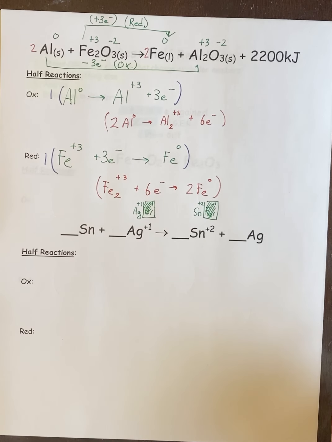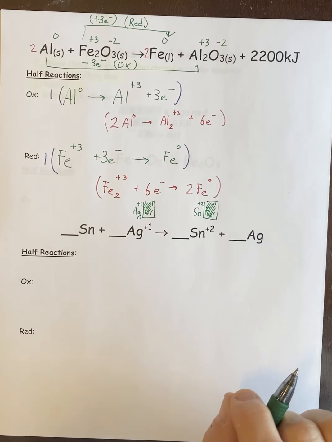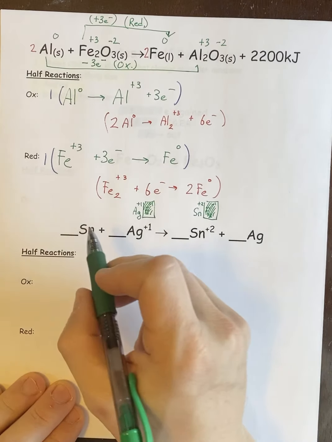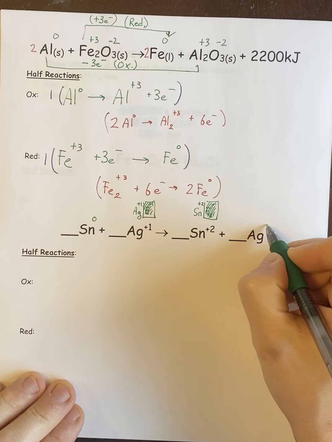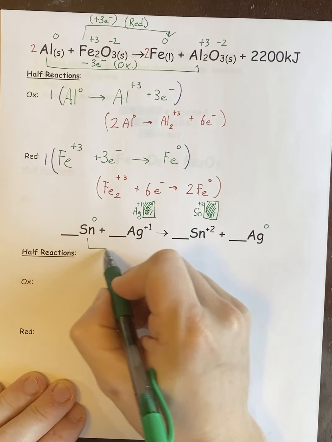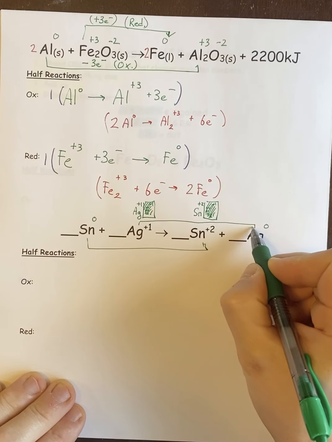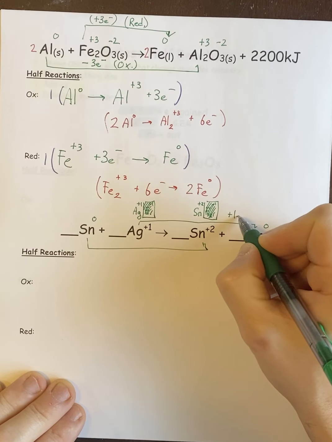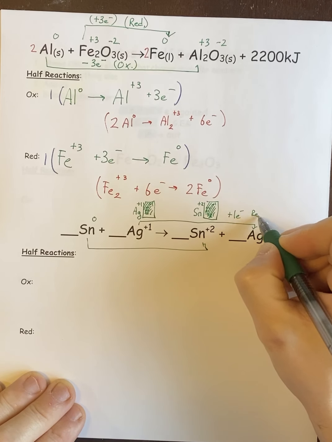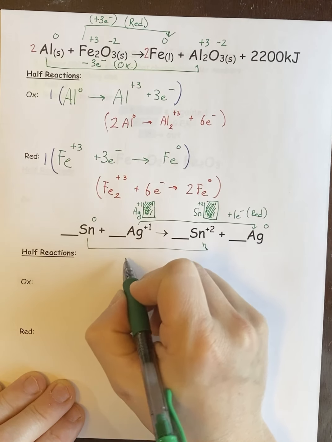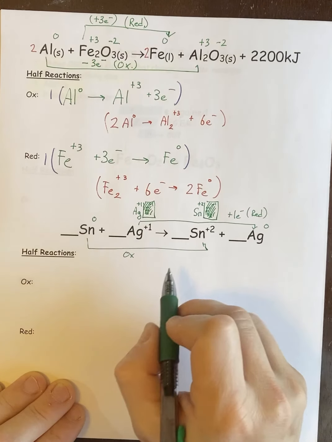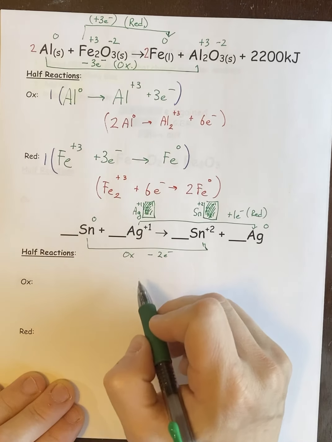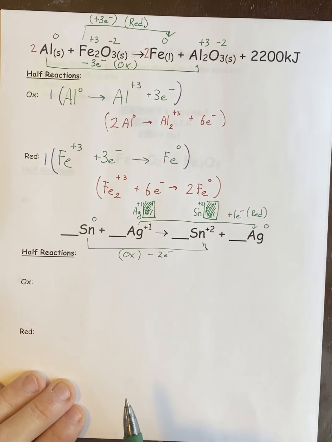And the reason they're doing that is because they want to force you to balance this chemical equation by using electrons lost and electrons gained. So what you have to do now is say, okay, these are compounds, so they have to be 0. And then figure out what they did. Ag went from +1 to 0, so that means it gained 1 electron. Gaining electrons is reduction, so therefore this one has to be losing electrons, oxidation, and in this case it lost 2 electrons, 0 to +2. Okay, so that's what you have to do in order to balance this.